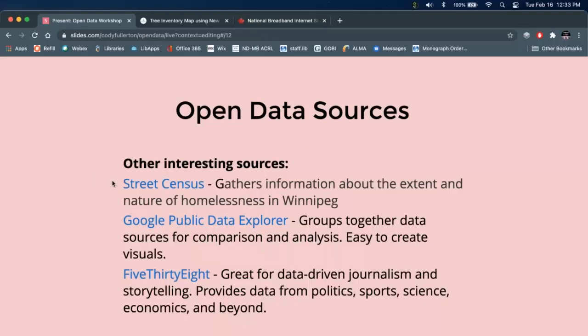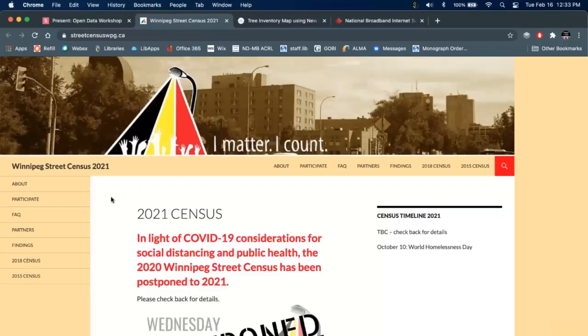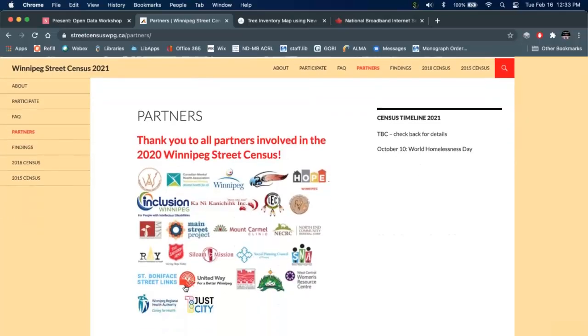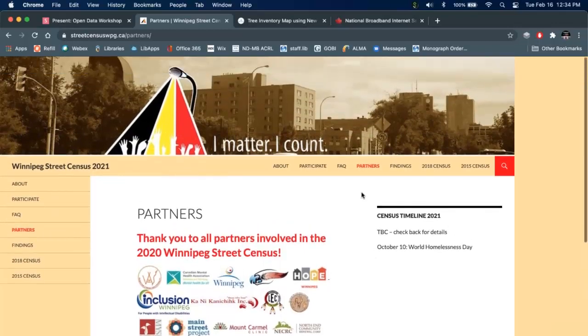So there's actually a bunch of cities in Canada, and I assume in the US too. I haven't really looked into the US very much, but they have this thing called the street census. And this was started by a bunch of nonprofits in Winnipeg, but now it's actually being funded by the city itself. Here's all the funders: Winnipeg Regional Health Authority, Women's Resource Center, Sloan Mission, Main Street Project. I know Main Street Project and Spence Neighborhood Association were two of the original founders, I'm pretty sure, but it's funded by the city of Winnipeg, by all of these different organizations. And it's because having data on as many people as you can in your city is important, right?